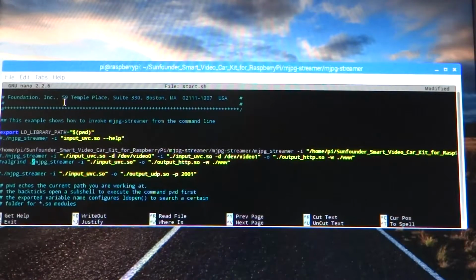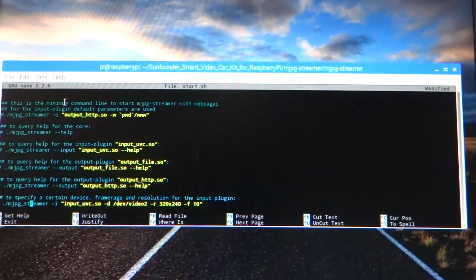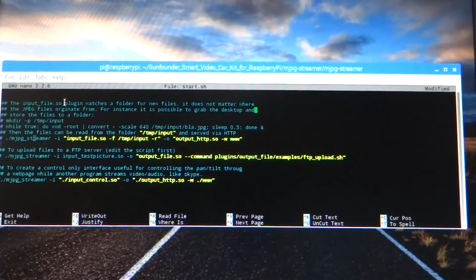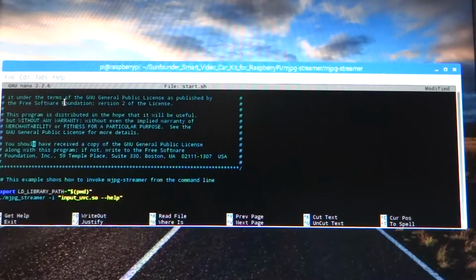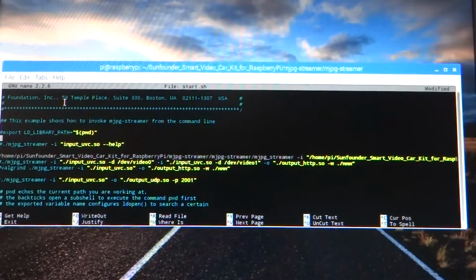So the rest of these lines are commented out. I think the line that I'm a little bit worried about, this library path. So we're going to comment this and put a new one in.